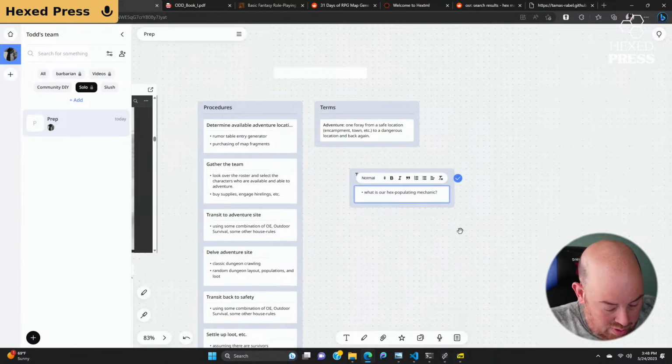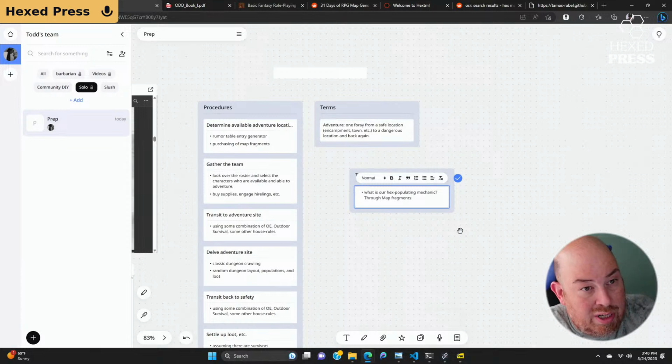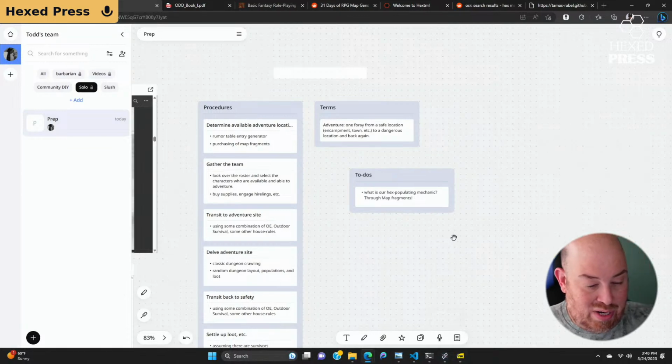All right, so through map fragments, because even if we don't end up buying the map fragment, the existence of the map fragment then kind of tells us about the terrain, even if we don't end up doing it. So there's 3 map fragments. One goes north, one goes east, one goes west, just as an example. And we decide to buy the one that goes north.